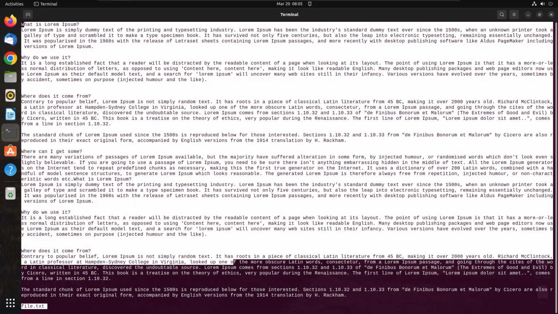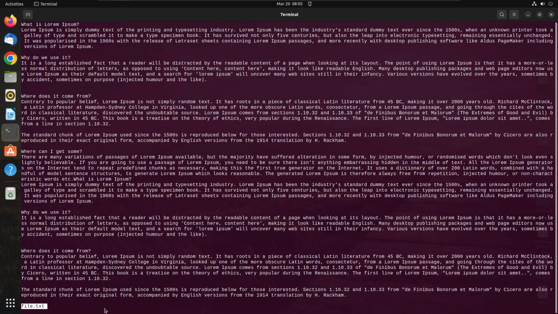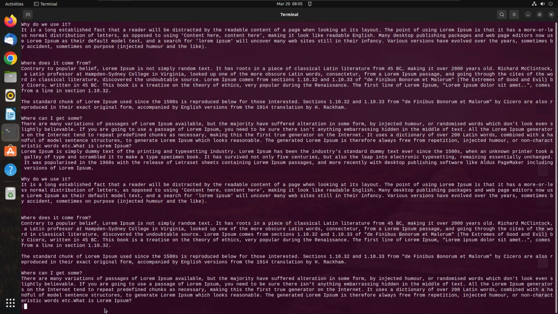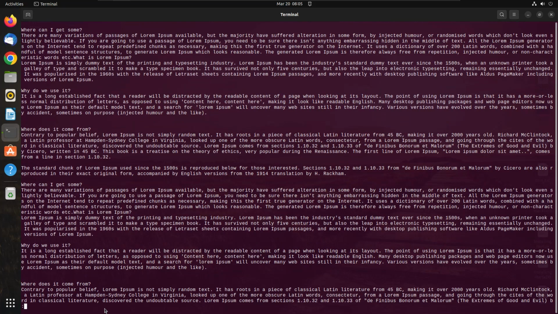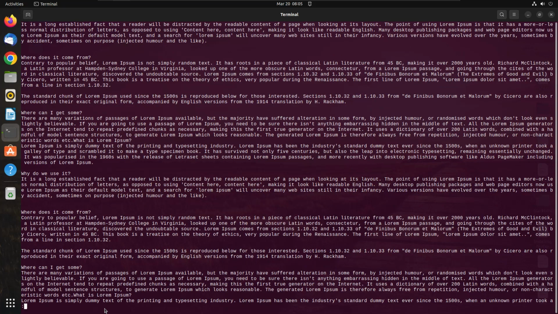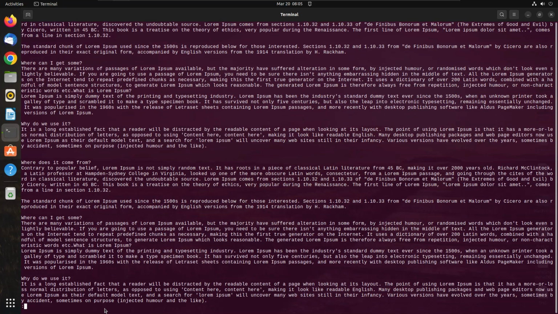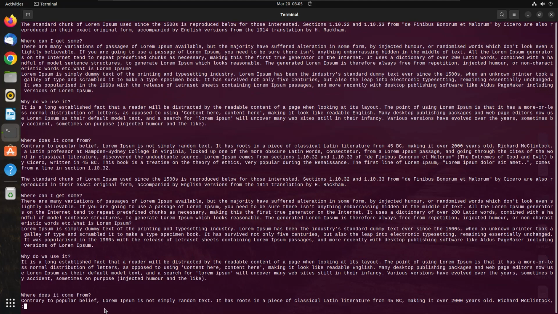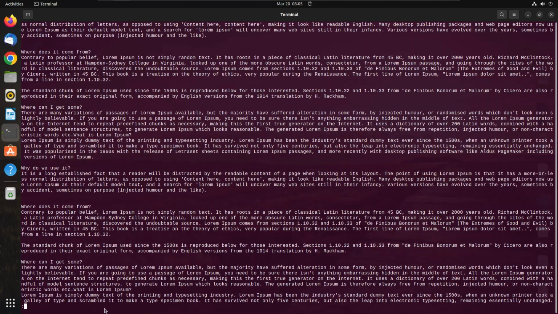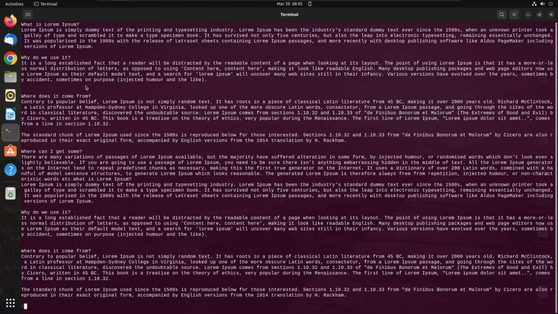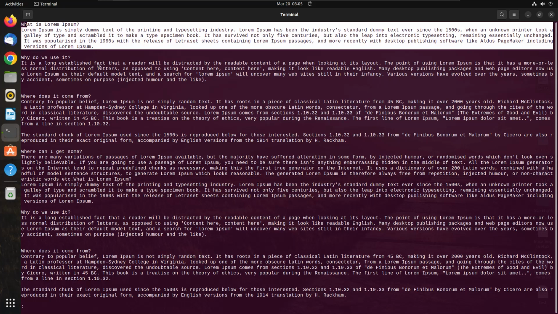You can use the down arrow on your keyboard to go downwards and read the content step by step. If you want to go upward, you can use the up key as well, and go to the very beginning of the text. This is a very organized way to see a text file in your terminal.